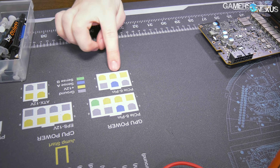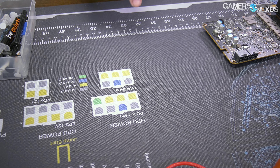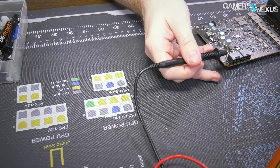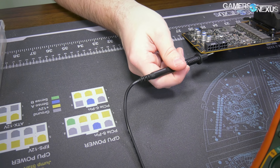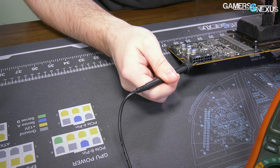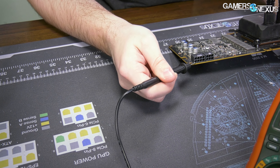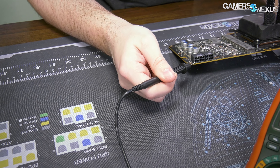Next, we're going to clamp the 12-volt lines on each connector — 6 cables total — which are the lines closest to the back of the card where the backplate would be. That's the bottom row down here. So we've got 1, 2, 3, 4, 5, 6 — and this is a sense pin so we don't want it. Clamping these 6 connectors will tell us power consumption.